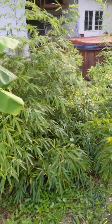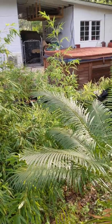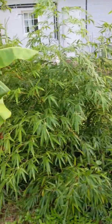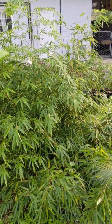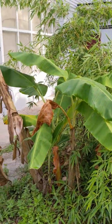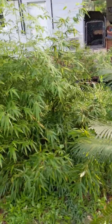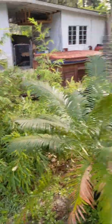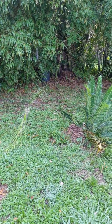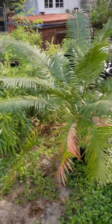As you can see, starting to spread out. I have been digging on this. It will get back under control. I do not really want this huge running bamboo. Look at my other video entitled "Why You Don't Plant a Running Bamboo Uncontained," because these spread. Last year, you see here, I had a shoot pop up probably about 4 feet past that cycad right there. So it ran a good 20 feet before the shoot popped up.